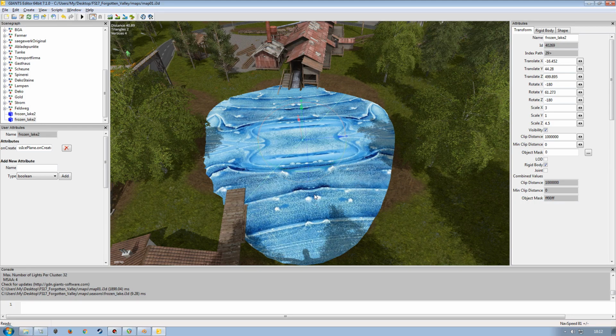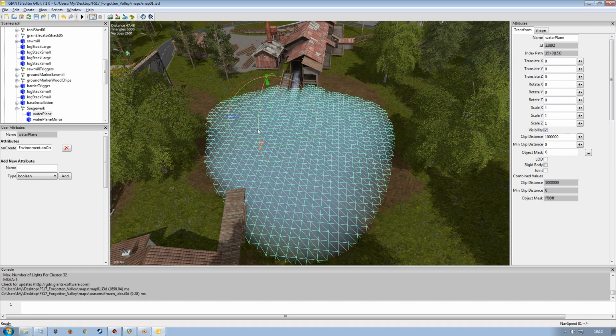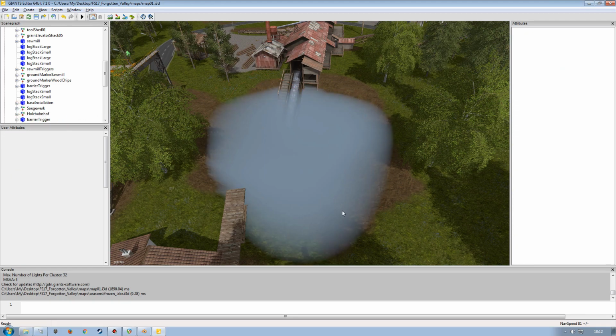Like I said, the limitation of that is if you're not running the seasons mod, the collision will be activated all the time. By deactivating the visibility, you won't be able to see it, but you won't then be able to walk into the water. So this comes back to triggers and things like that, because this has potentially got a trigger on it to sell our logs in here. I don't know if it has or not, but if it has, then if you're not running Seasons mod, you may not be able to sell your logs in this particular area because they won't actually disappear into the water, because they're going to hit the collision and just roll around on top of the invisible icePlane. But if you're running Seasons, it will deactivate the collision and then it will work. So that's the whole idea.